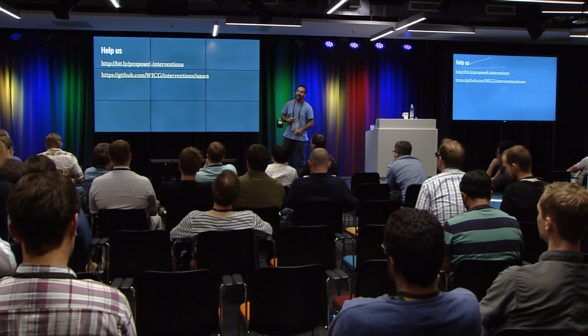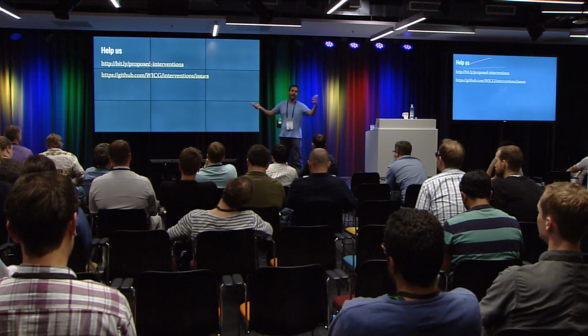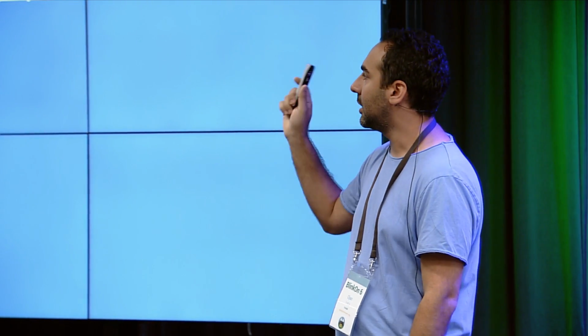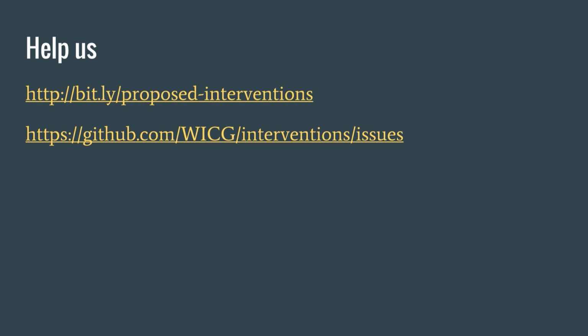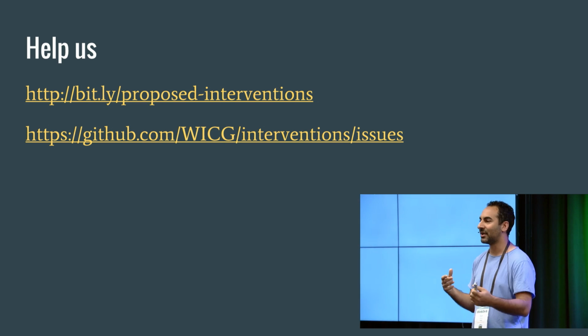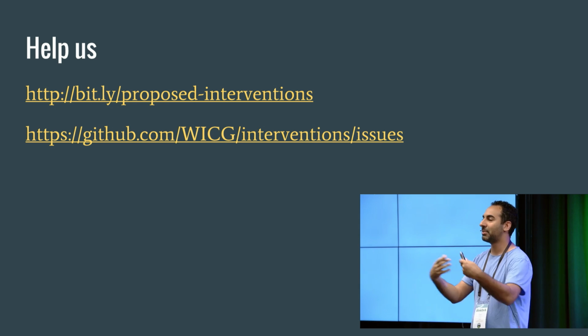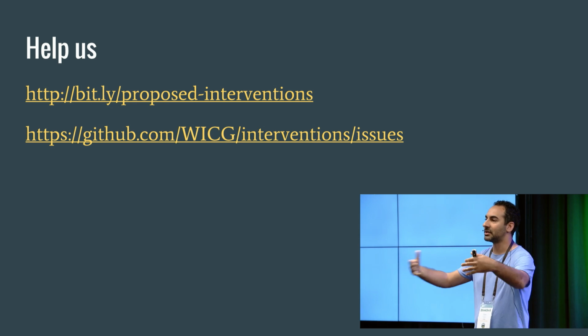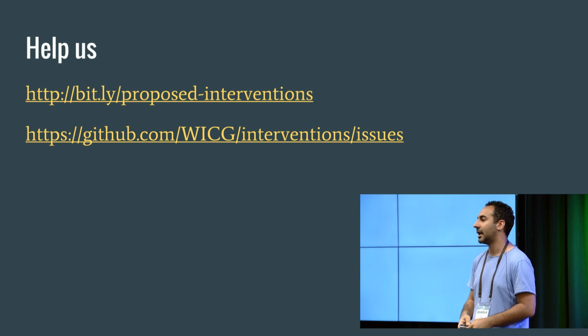Come help us. The list of what we know about at the moment and are planning on fixing is a spreadsheet at the bit.ly URL. And the GitHub WICG repo is where we discuss these things with other browser vendors and the web community in general. Please join us there. Every new idea that we're about to start working on, we propose it there first so that we can have the best chance of having all browsers move in lockstep and give a consistent web developer experience.